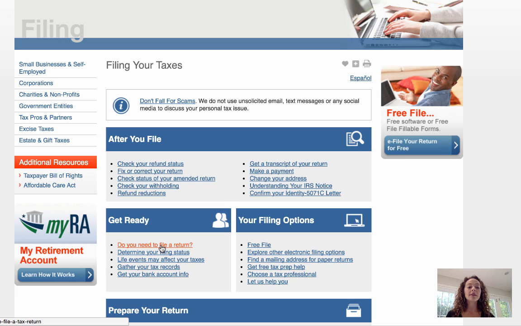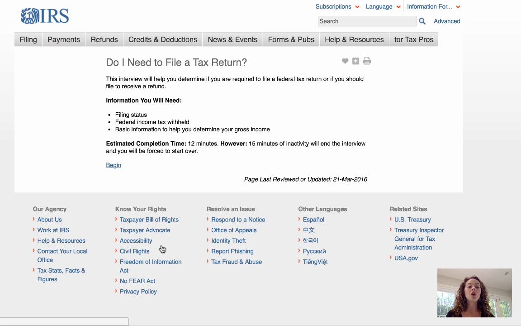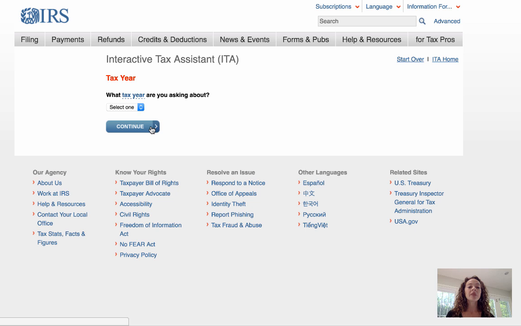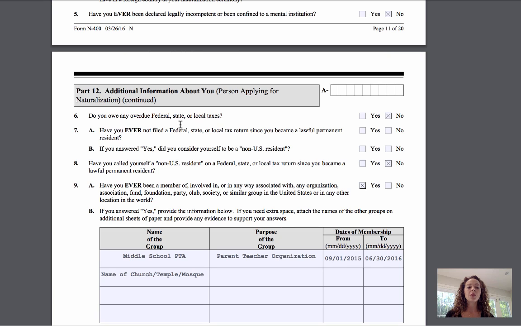You can also get this one right here at irs.gov. Do you need to file a return? Okay, and you can go back here and check, did I need to file a return? You can look here and check the tax year you're asking about. So you can go back and check, oh, did I need to file a return in 2013? Because I didn't, and that could be a problem if you don't have a valid reason, a valid explanation. So the best thing to do is double check that. Very important.